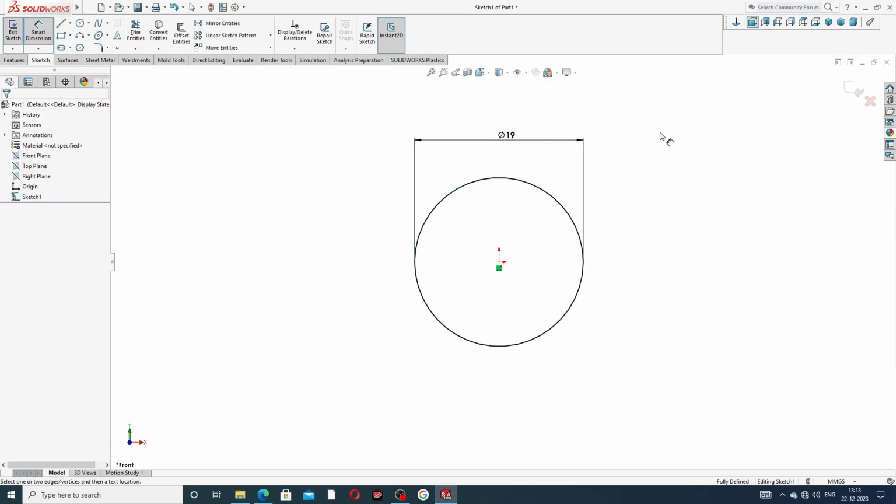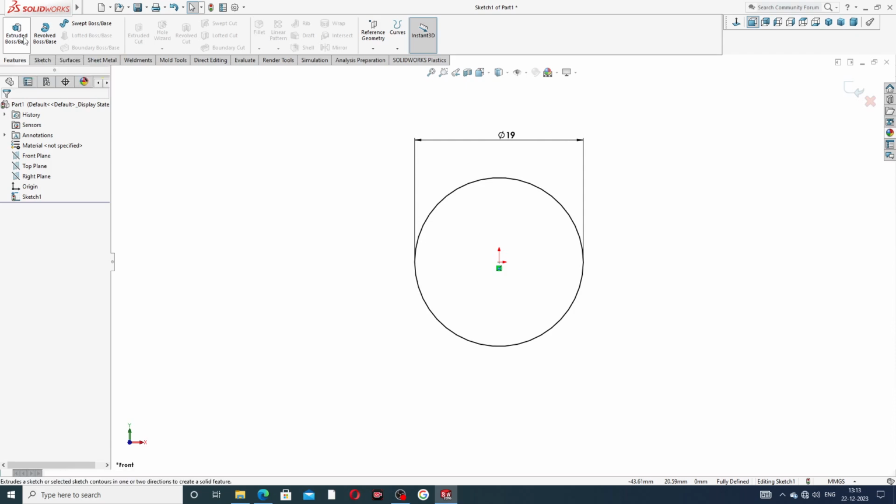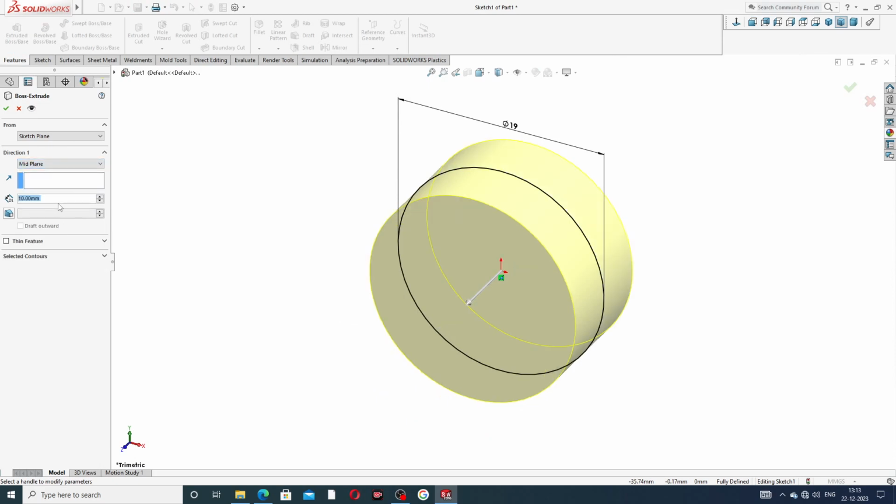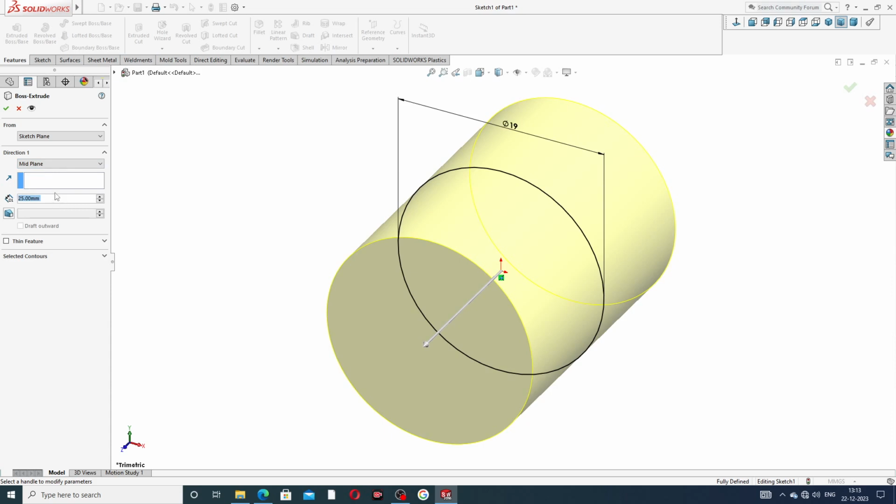Okay, this is perfect and correct. Use extrude boss, and at first select mid plane because this is a very important point, and this distance of 25 millimeters is perfect.